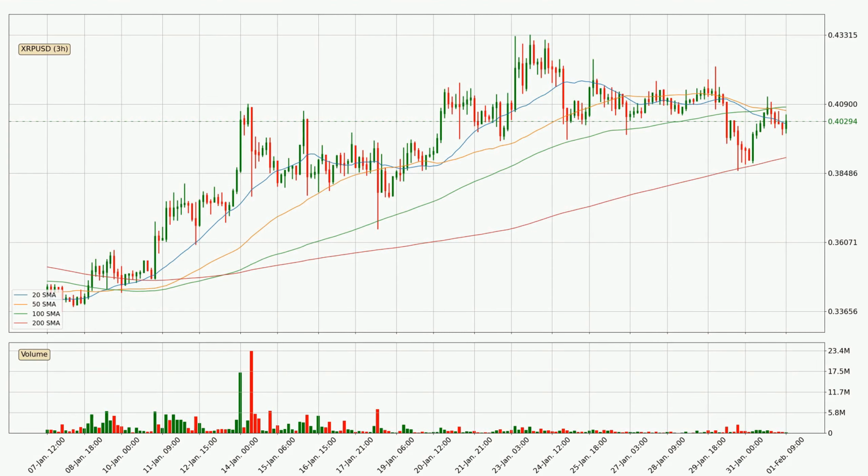Moving to the 3-hourly simple moving averages, the current price is between the 200 and the 50 SMA. If the price bounces off the 200 SMA, which is currently at 39.0 cents, it could be seen as a support, and the 50 SMA that is at 40.7 cents could be seen as a resistance to the upside. Breaking either way signals a possible further move to the corresponding direction.